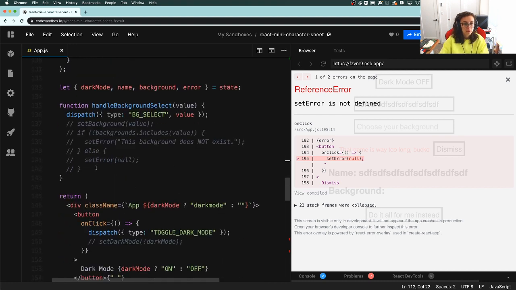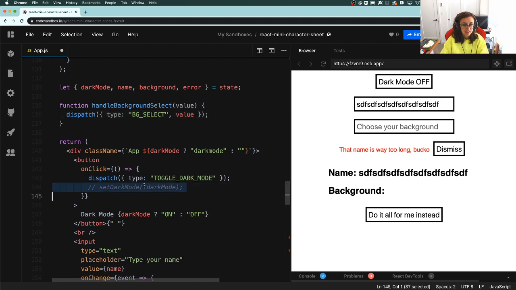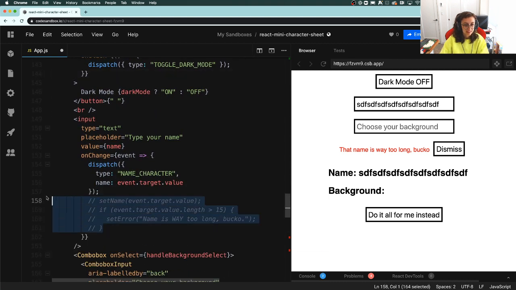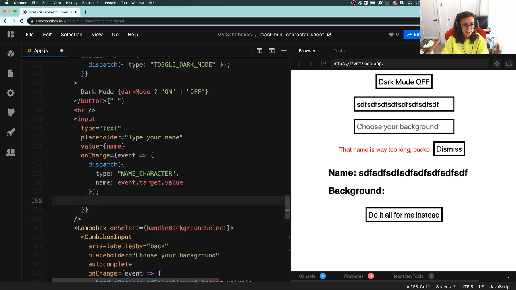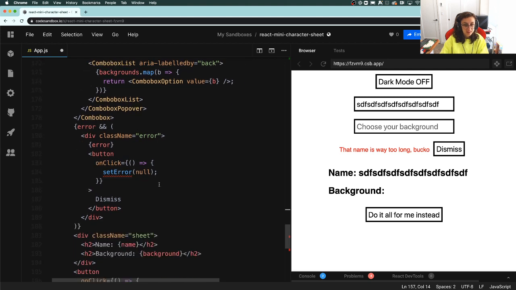Okay, cool. So I have gotten rid of this. I'm going to delete that. I've gotten rid of this. I'm going to delete that. All of you code hoarders who comment things out instead of just deleting them are cringing right now. Okay, now let's see, where else am I setting stuff? Here. Oh, this is where we're just dismissing the error. I'll just do dispatch and call this dismiss error.